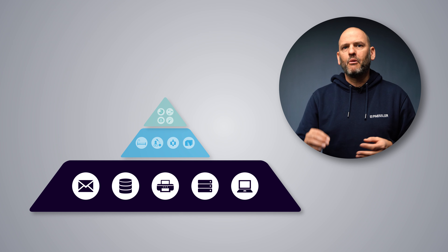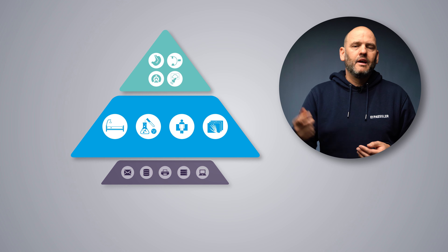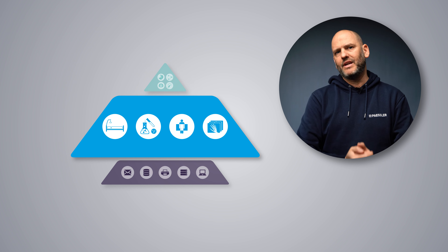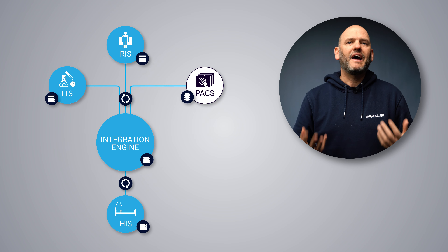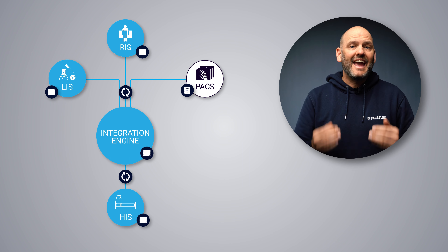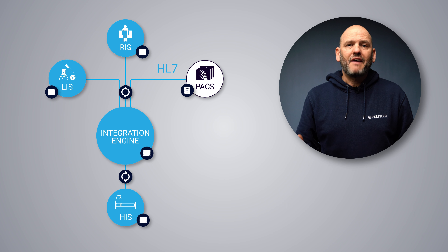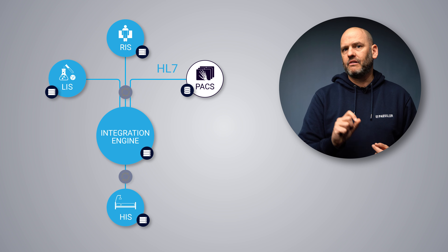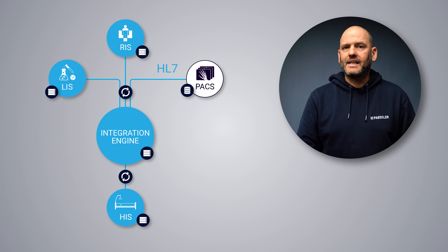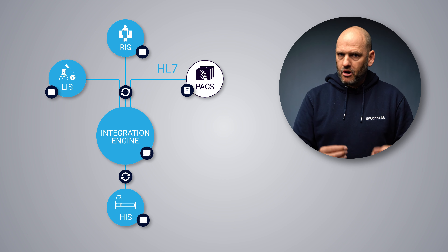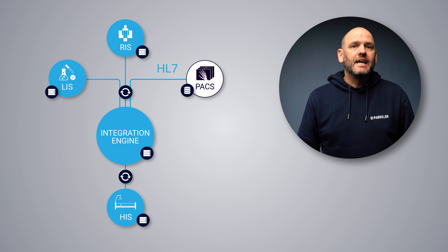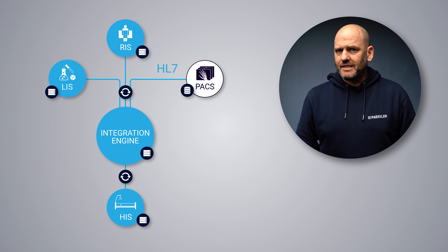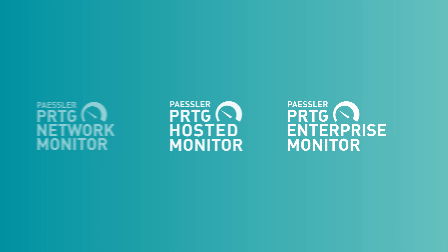So let's get back to how you can keep your infrastructure running through monitoring. We've already briefly mentioned that the bottom layer of the pyramid can be monitored with classic monitoring approaches. For the middle layer — all the medical systems like HIS, RIS, and LIS, and their interfaces with one another — the key is the HL7 protocol. If you can leverage HL7, you have access to key points of the data flow between the interfaces of the medical infrastructure. If HL7 messages are not being processed correctly or are incomplete, this can cause delays or issues in other systems. A good way to monitor this is to continuously send dummy HL7 messages to the different systems and check that they have arrived successfully and with complete information.